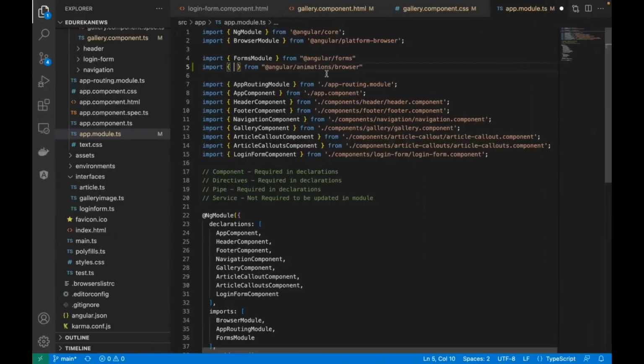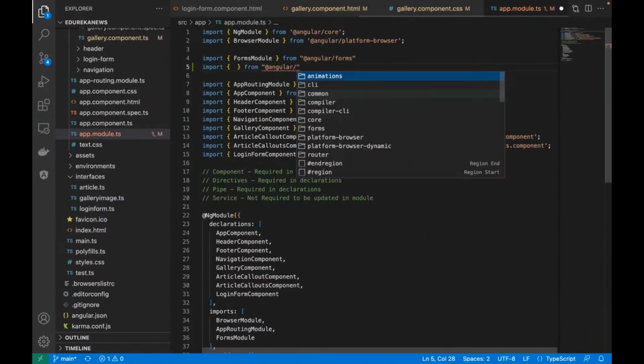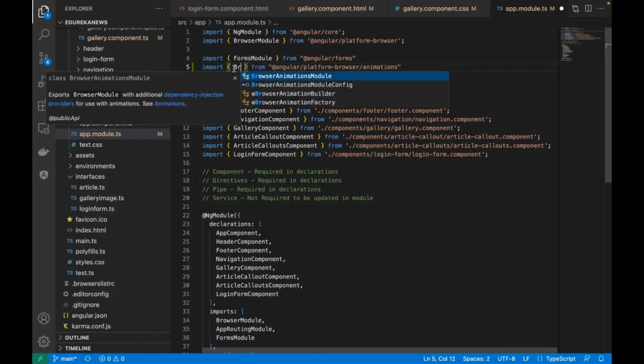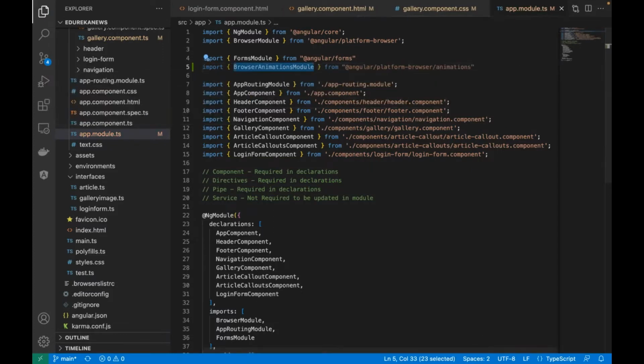Oh yeah, I'm writing it wrong actually. It's going to be from platform-browser/animations, and we'll write BrowserAnimationsModule. This is for enabling animations in your browser environment.